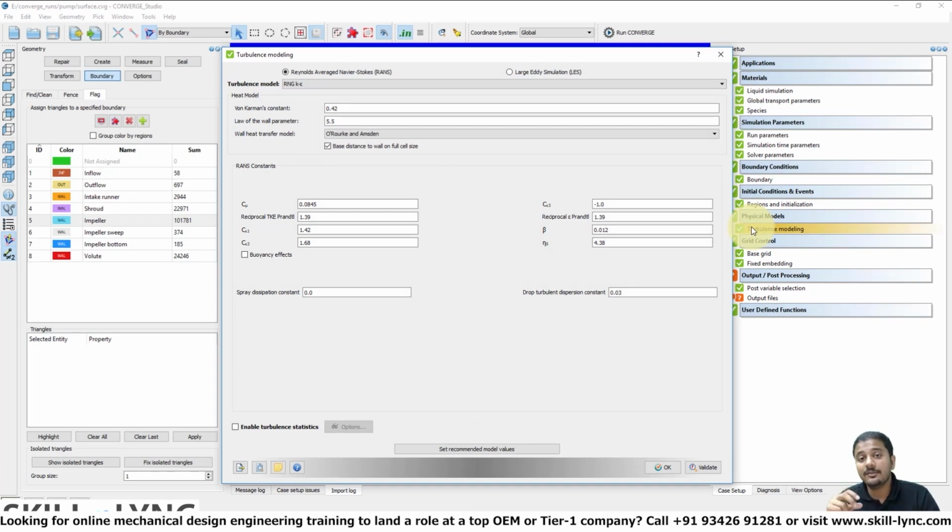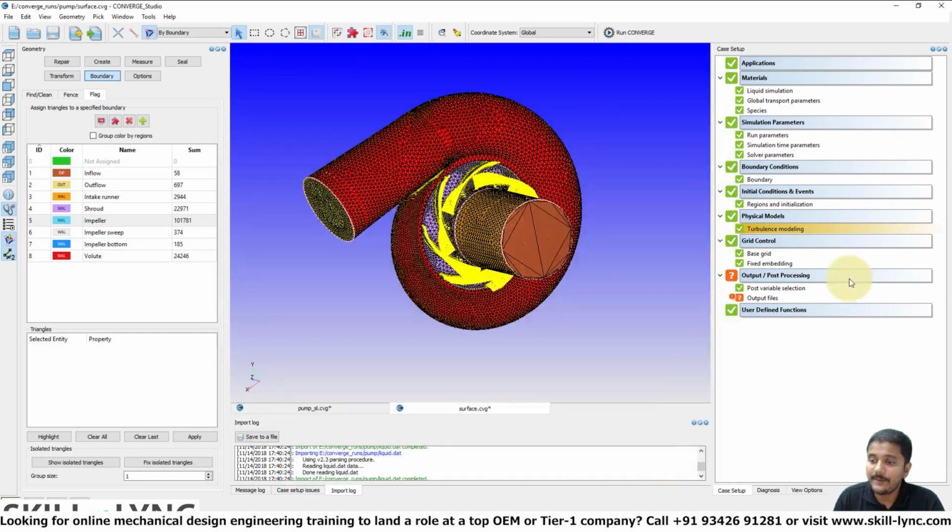Now in this particular case, we are interested in capturing the pressure drop for the provided mass flow rate. So for that, the RNG K epsilon turbulence model or even the standard K epsilon turbulence model should be good. If we need more information such as the drag on the impeller, then we would have to use the K omega SST turbulence model. Okay, so in this case, I'm just going to click on OK.